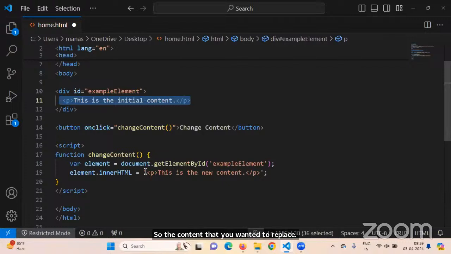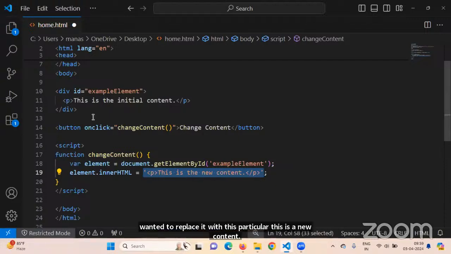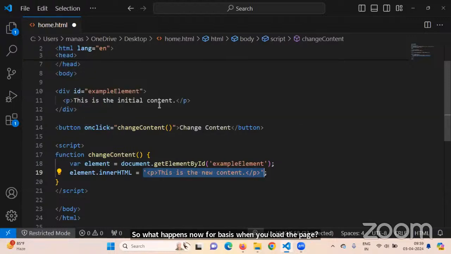Here I want to replace it with this is a new content. So when you load the page and click on this button, this particular text gets replaced with this text.